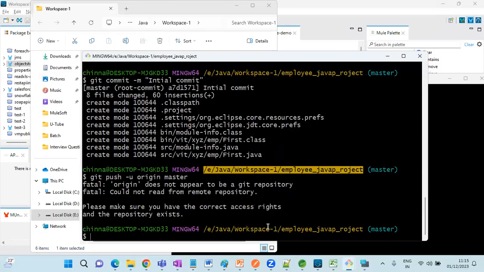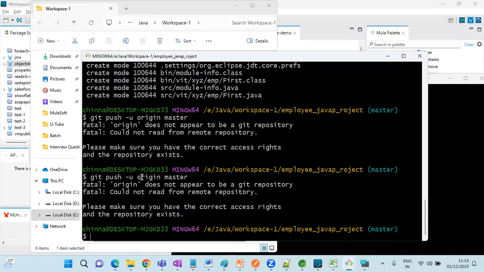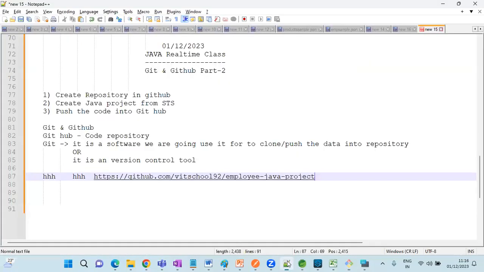Even after the rename, we are still getting this error because we are not cloning. There is one more option I will show you. First we need to clone this project, then only push our code. But what we are doing is directly pushing our code.